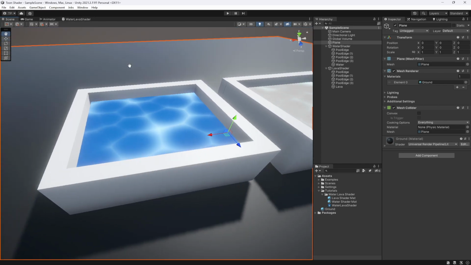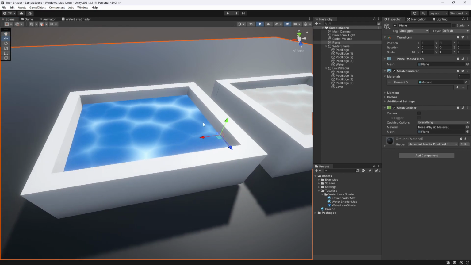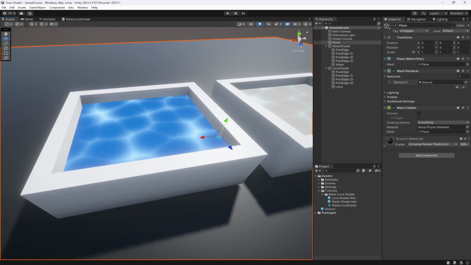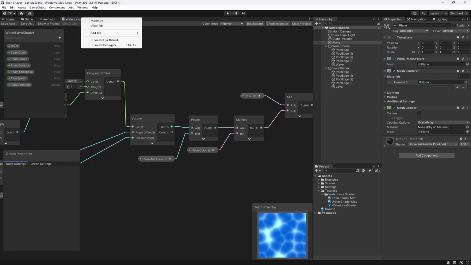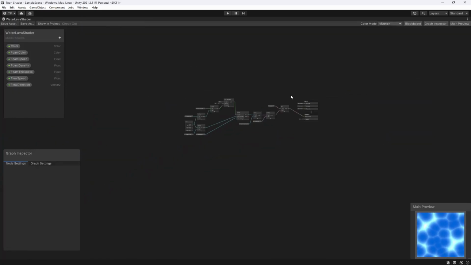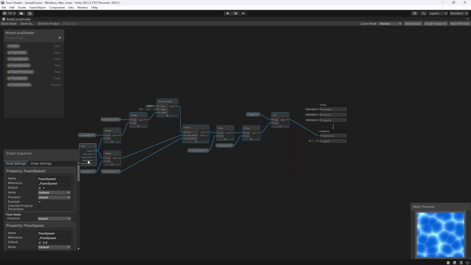So that's great, but we want to make this look pretty cool. So back to our shader here. Now we're going to group all of these into a section, and we're going to call this the actual water or visuals for this. So this is going to be the look, the style, how this is all working.